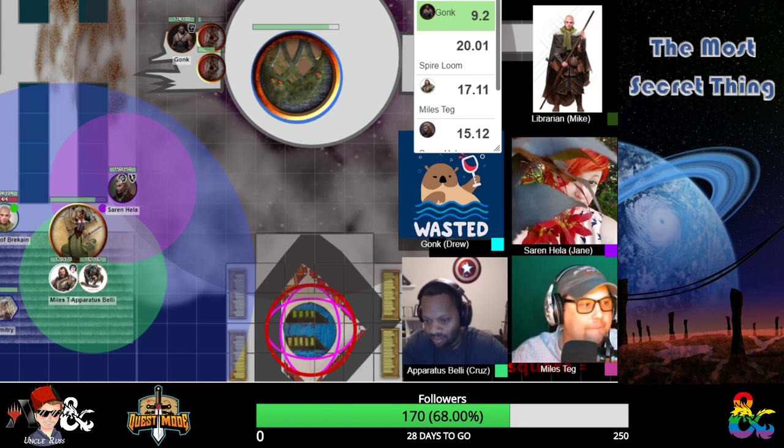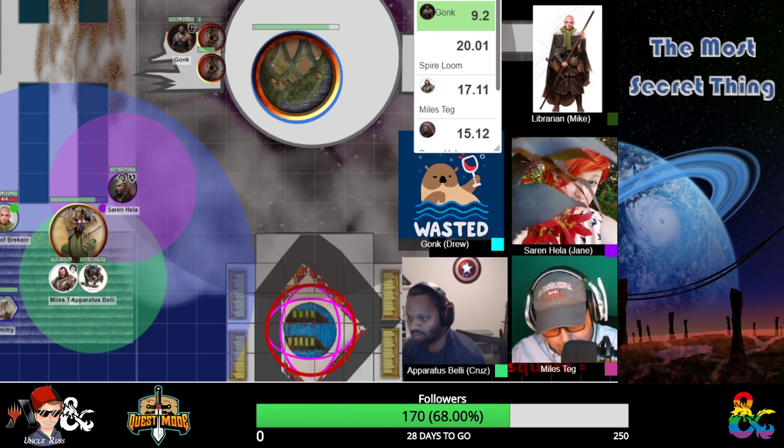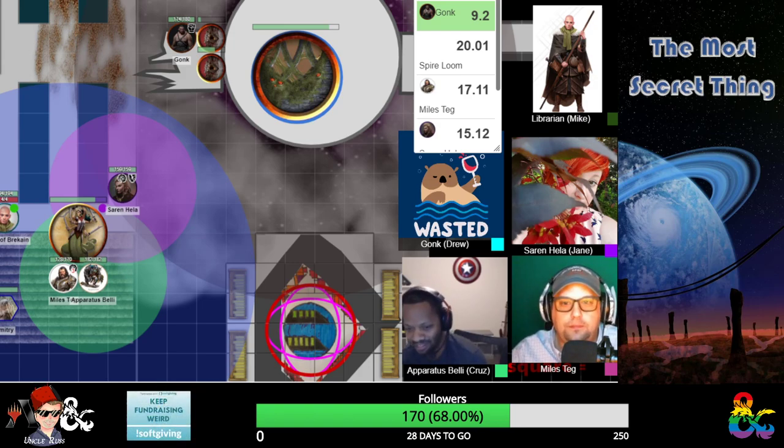I think that instead of what you would expect, like an overhand swing, he just punches it straight through, like an ice pick style. Like it is a blunt end. You thrust your staff into the Tanarook's chest, and like a bowling ball-sized chunk of flesh is punched out with it, and it just flops over and falls down into the abyss and is lased into pieces by the Spire Loom.